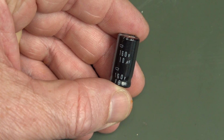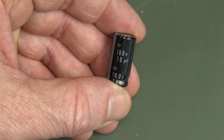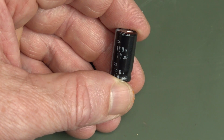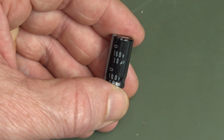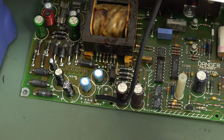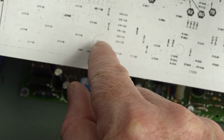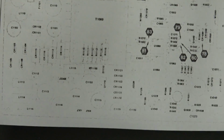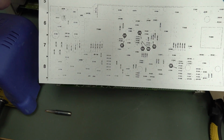Well, something is very wrong here. I sucked that out, and it's only a 10 microfarad, 160 volt cap, Nippon Chemicon. But what the? It's supposed to be a 250 mic, and you'd only expect like 10 volts or something. This is ridiculous. I definitely have the correct capacitor. Look, there's 2 there, there's a third one up there. There's 2 here, a third one up there. C1115. This is the same board, I'm sure this is the same board. What the heck's going on?